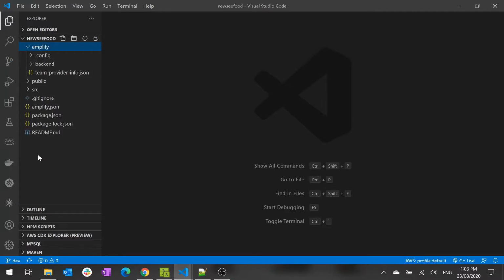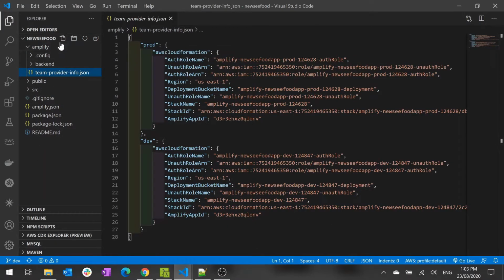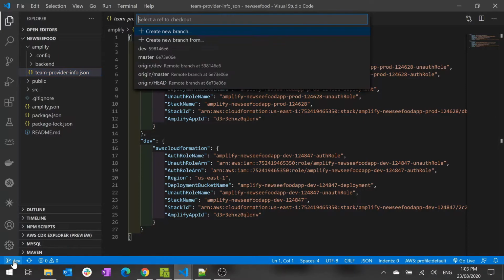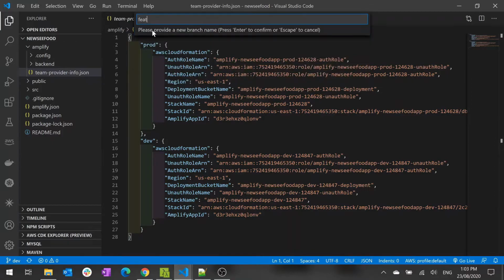And so you can see from source code, we already have this Amplify folder, which is describing our Amplify assets in the backend configuration. And you can see we have these 2 environments, our dev and our prod. What we're going to do is create a feature branch, and Jackie's going to work out of that. Now, we'll use the convention that we set up with our auto detect. So we'll say feature auto, and we'll create that.